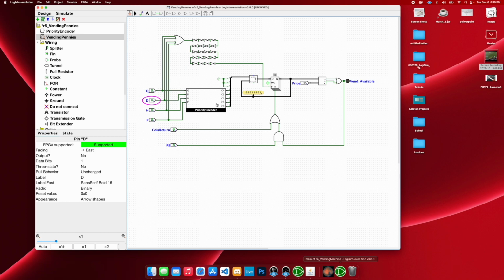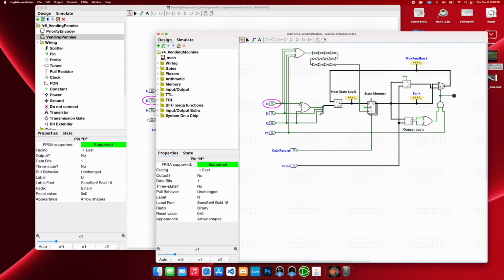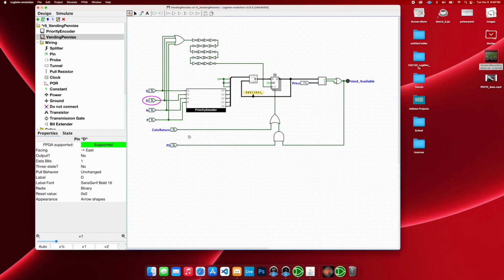Also, having it as a device just simplifies everything so much. As you could see here, even with 4 bits, things get a little bit complicated, but with 8 bits, this would be twice as complicated, I would assume. So having it set into a device simplifies everything for the eyes to see and might make it easier if somebody had to manually open the vending machine and fix or replace the priority encoder. It's probably a lot easier to do.